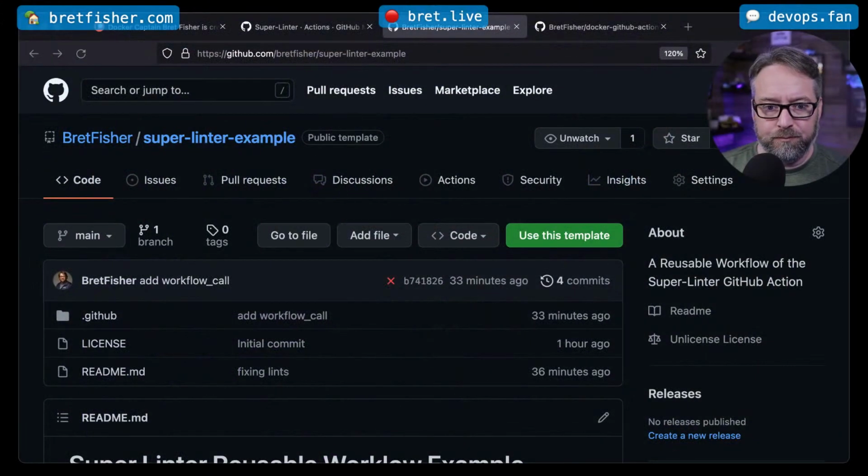So your Markdown, your GitHub Action files, your Kubernetes files, your Docker files, all your coded stuff, your text files, it even looks for copy paste, making sure that you don't have repetitive anything anywhere in any file. There's just so much to it. So let's jump in, and we'll talk through it as we go.